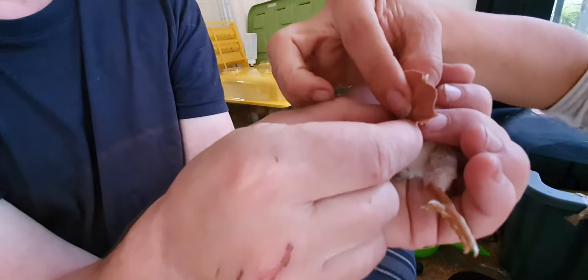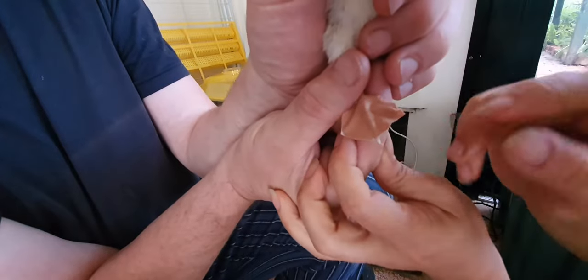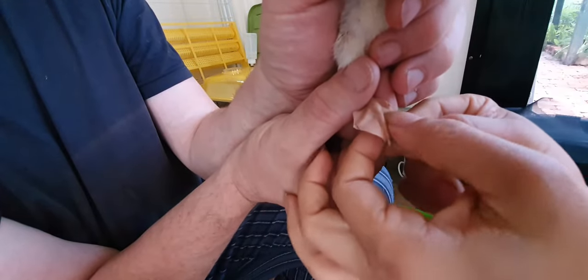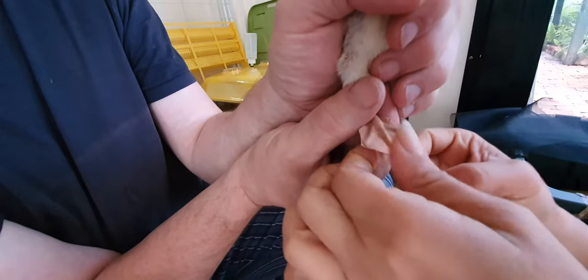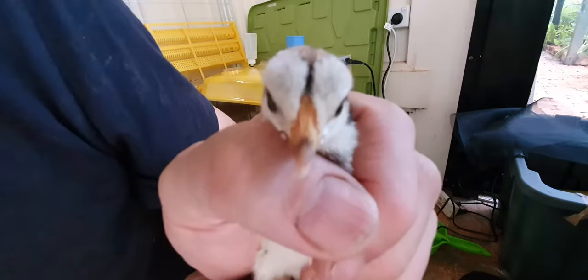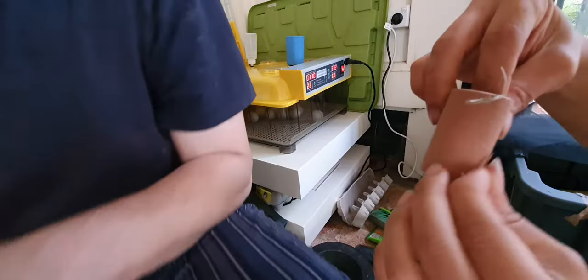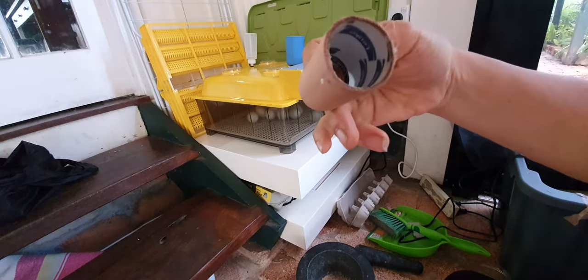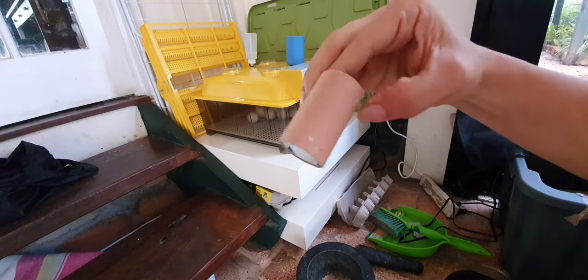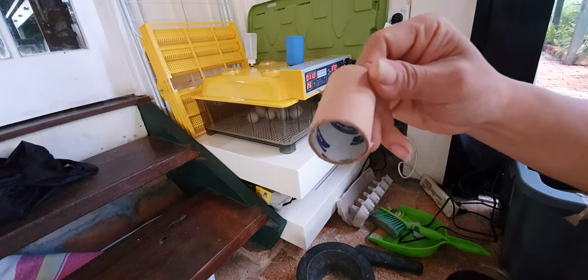See, it's now straight. It's now straight — let's just hope it stays that way, because sometimes they keep curling back up. The tape I'm using is this fabric tape, which you can get from any chemist for a few dollars. It's very tough, but it is hard to take off later on. You just have to be really, really careful when you take it off — just do it very, very slowly.